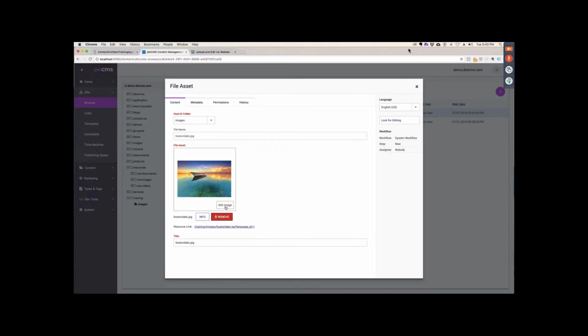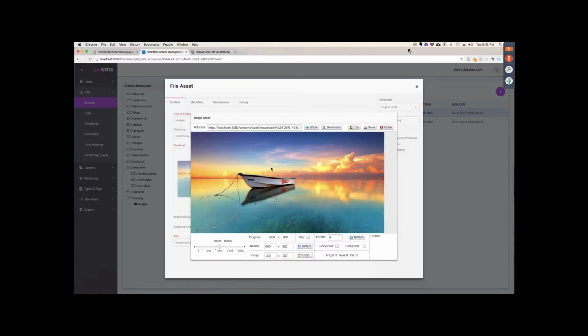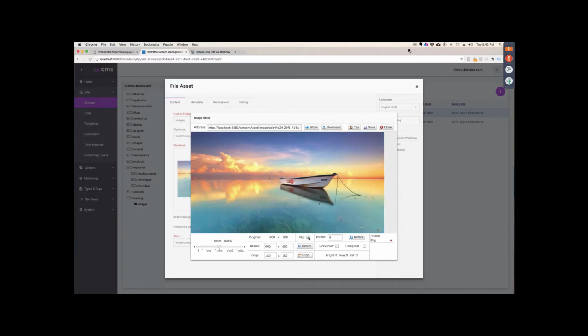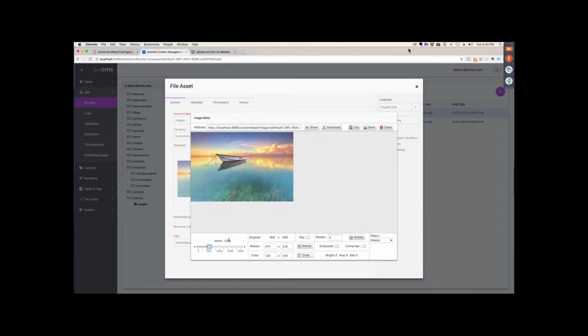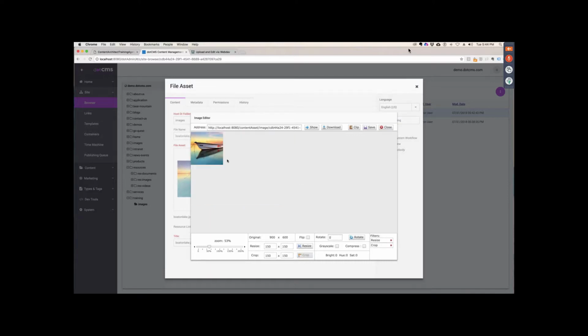And there's my image. There's also an image editor whenever you're uploading files. So if you have any binary fields on any of your content, you can just click on it, and then you can grayscale the image for an artistic effect. You can rotate the image, flip the image. I kind of like the flip there. Resize it with a slider, or resize it with an actual pixel width. Do brightness, hue, and saturation. Crop, and crop only a portion of it. You can do many different things there.